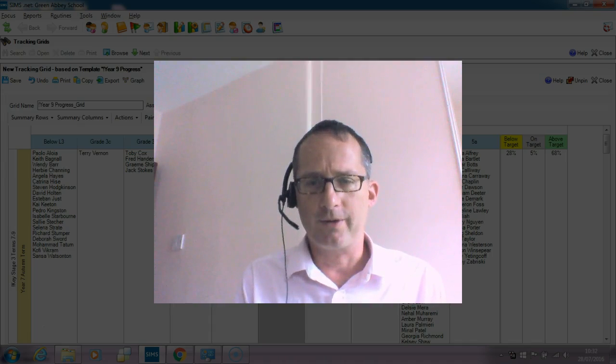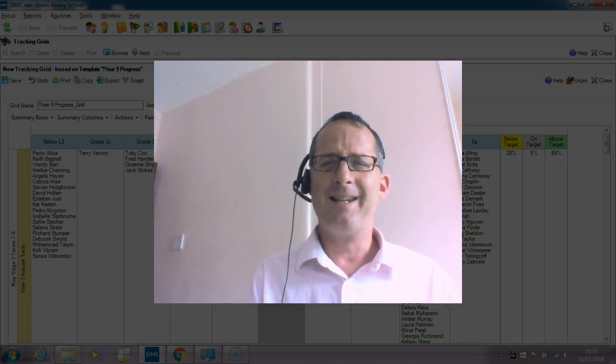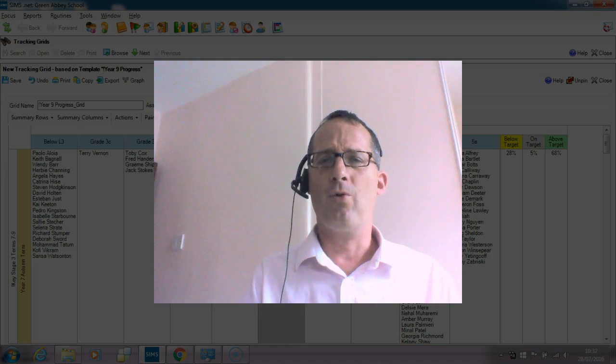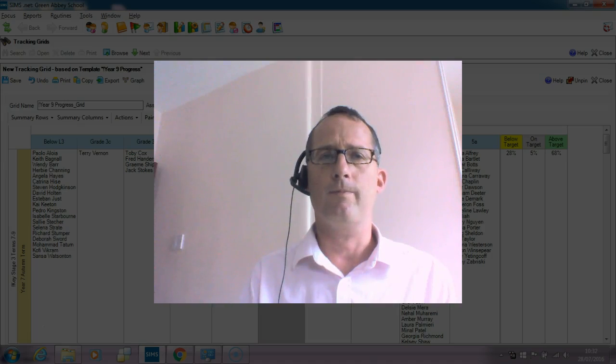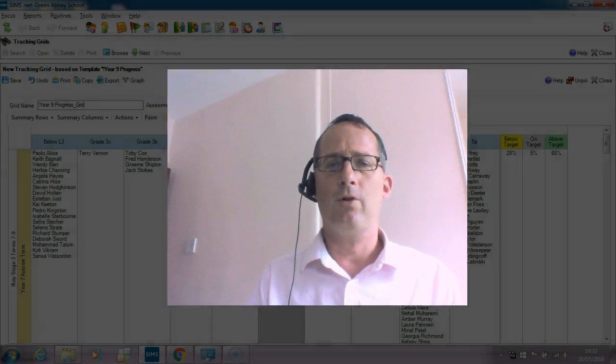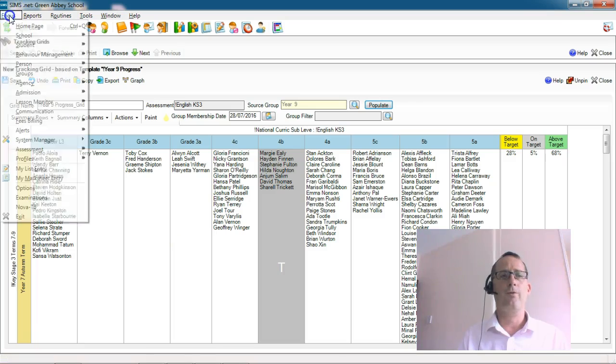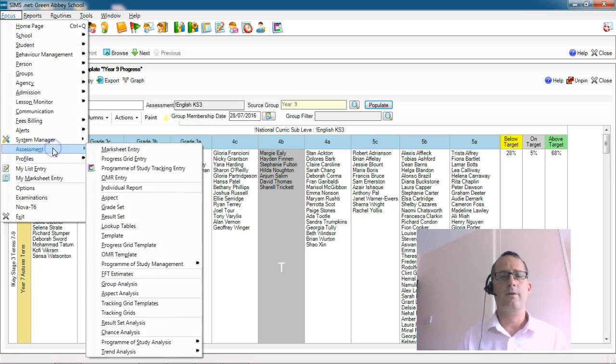We'll run those analysis grids. I'd like to give you a flavour for the whole point of them, really, and show you some different examples that will hopefully give you some ideas for how you can use assessment grids in your school. So let's have a look. Let's go up to Focus, across to Assessment, and here they are: Group Analysis, Aspect Analysis, Result Set Analysis, and Chance Analysis.